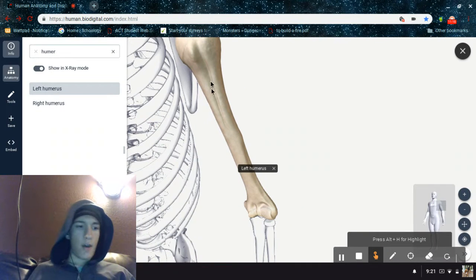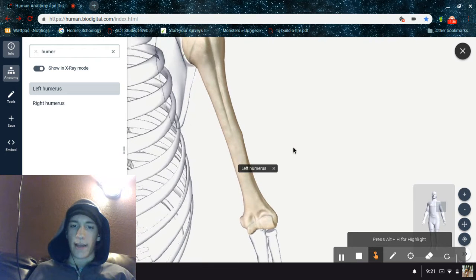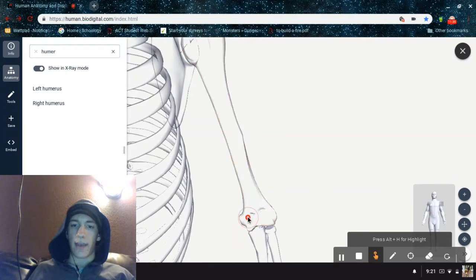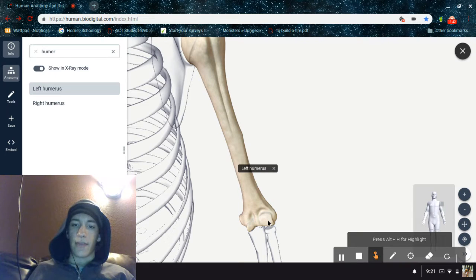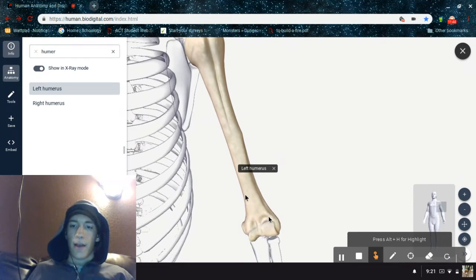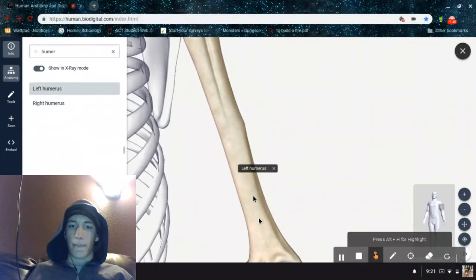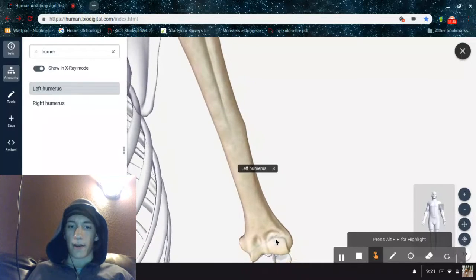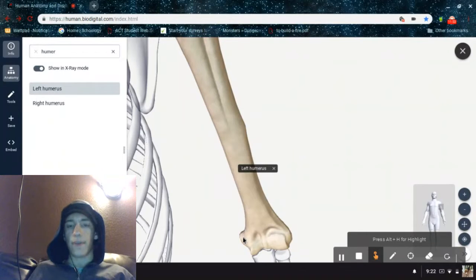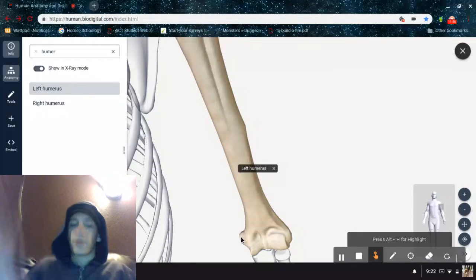So see how it dips into the bone right here? This is a fossa. Say it with me, fossa, like Mufasa. That was mean. So you remember what I said about condyles in the last episode? Condyles are little knobby things at the ends sticking out of bones. I'm going to zoom in a little more. Yeah, this is hard. So this is the medial epicondyle. Remember, medial means closer to the middle of your body. And this is the lateral epicondyle.